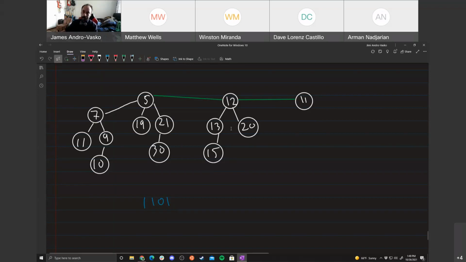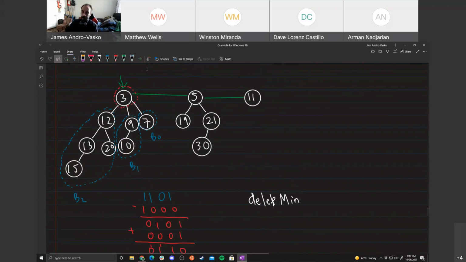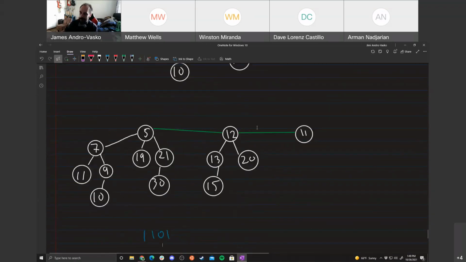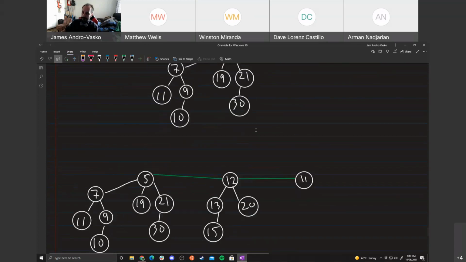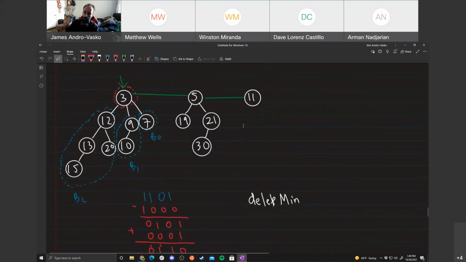So let me go ahead and recap what I did. I was struggling here for a second, but the idea was we ripped out this 3. We had these trees over there. So the 7 had to merge with the 11. Then we merged that 7 and 11 with this tree, created that tree, and then we just had to, oh wait, where did 11 come from? Why did I make a mistake here again? Oh, jeez. Yeah, I think that was the right idea then. It was just these two then. Oops, I might have made a mistake then. But I'm missing something. Oh wait, that's because that's not supposed to be. Yeah, it is 11 over there.